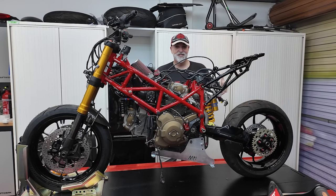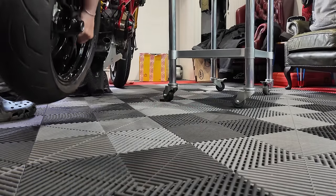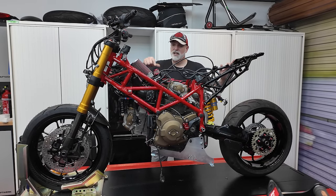In the last episode, we got this thing rolling again. I got this back on its wheels. It's now a motorcycle. It's now undoubtedly a motorcycle. So in this episode, I tried to do it in the last one, but it's just too much. We're gonna get this thing fired up.